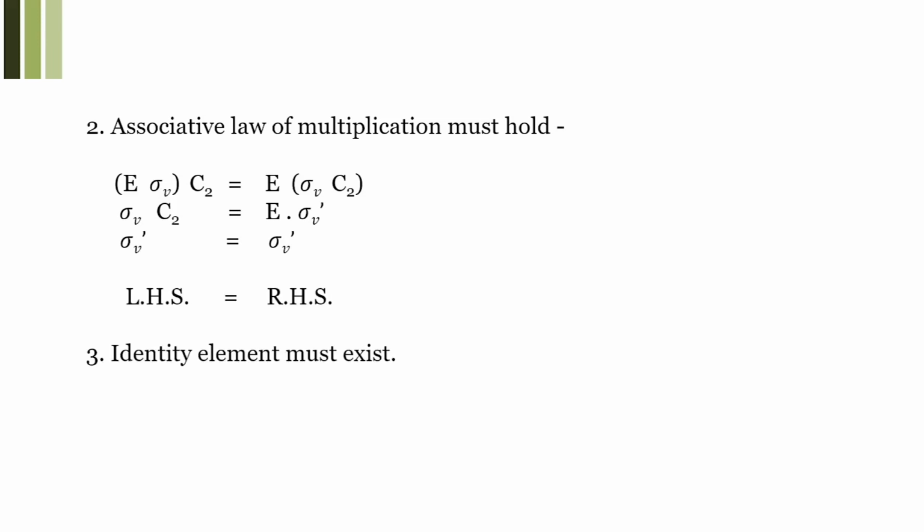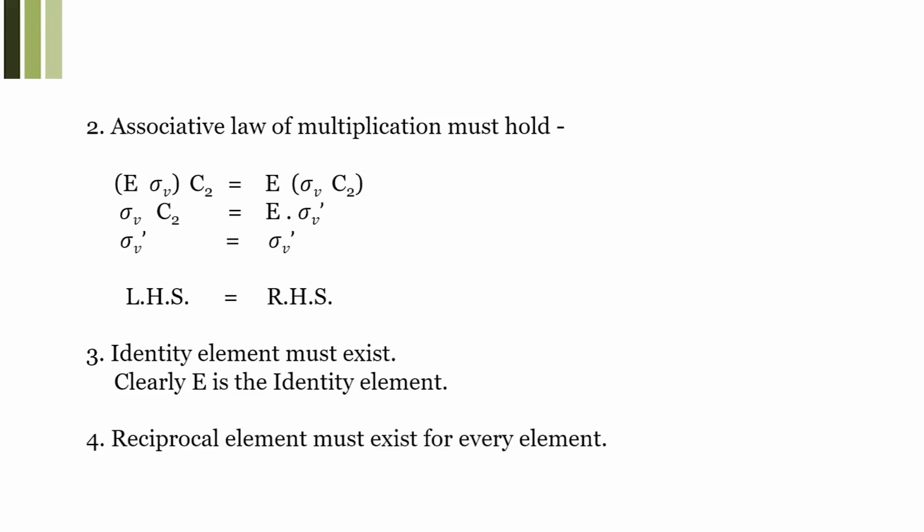The third point says that an identity element must exist. So yes, it goes without saying that identity E is there in the set. And the fourth postulate says that a reciprocal element for each element must exist, belonging to the same set. And I must say that in this group each element is reciprocal to itself. Identity is reciprocal to itself, C2 is reciprocal to itself, C2 followed by C2 gives identity, and so on. All planes are reciprocal to themselves as a rule. So each element is reciprocal to itself.